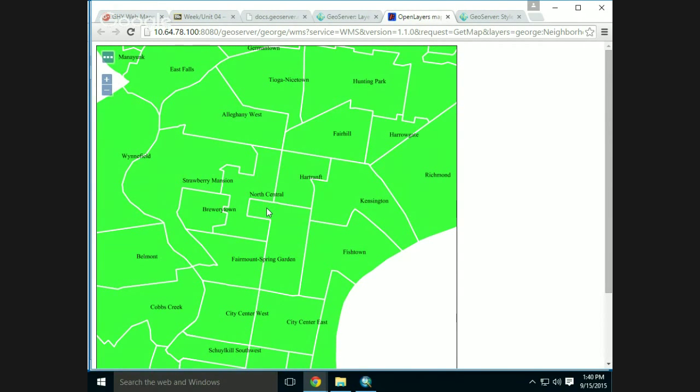Now, many of you in your minds are probably thinking, that's a little bit of a pain to have to come up with a text file to modify symbology like that. And you're right.